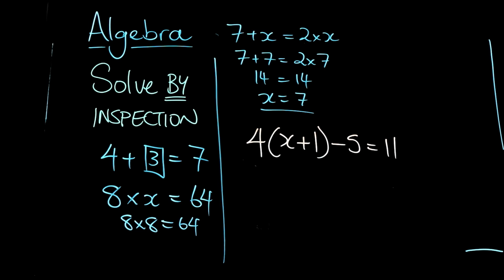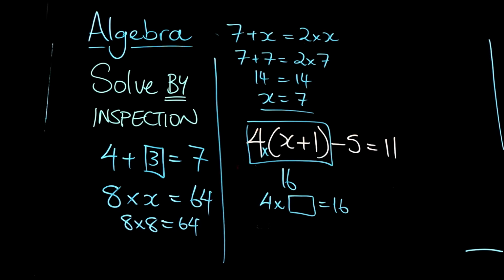Okay, so we're looking inside the brackets and we're solving by inspection. We have to work out what the value of x has to be, and possibly what we could do is cover up this bit here and start thinking about some number, subtract 5 has got to be 11. So all this stuff in the box has to equal 16, but we've already got implicit multiplication there. We've already got 4 times something is equal to 16. And so while we're thinking like that, 4 times 4 is the obvious one here.